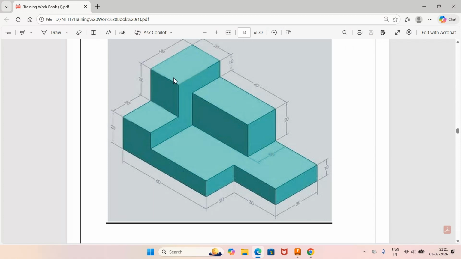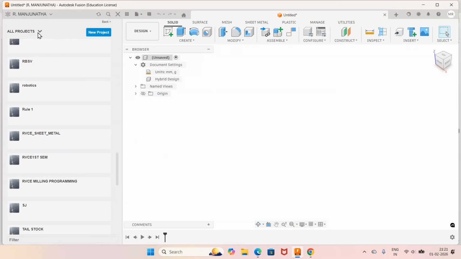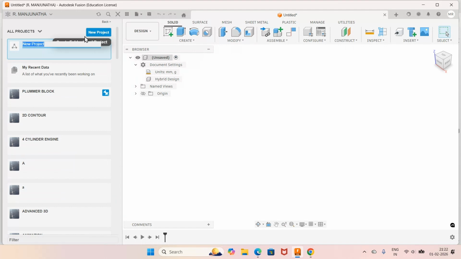let us create one project name. I will go for a new project. So here you are in the root now, all projects. I will just click on new project and type the name of the new project. Just for example, I will take "new" at present. The moment you do that, you will create a project named new.